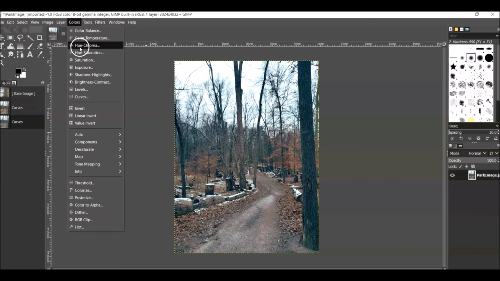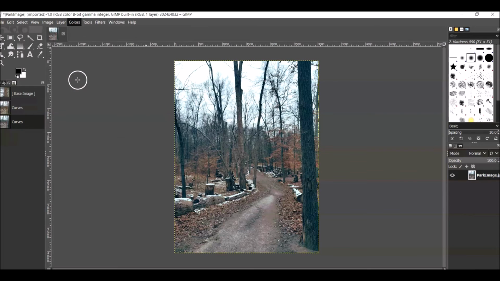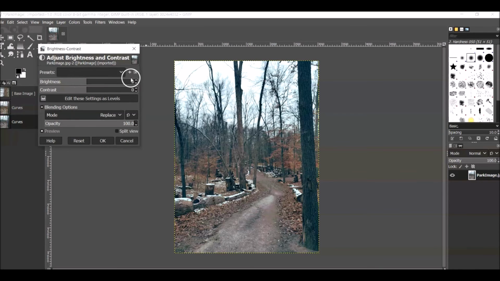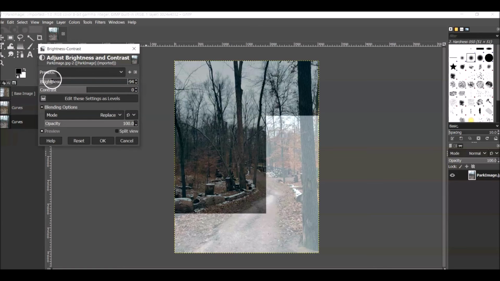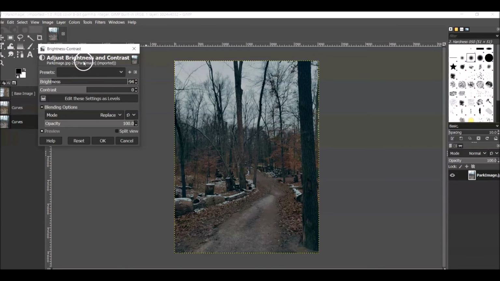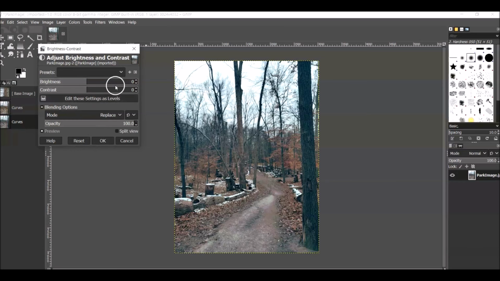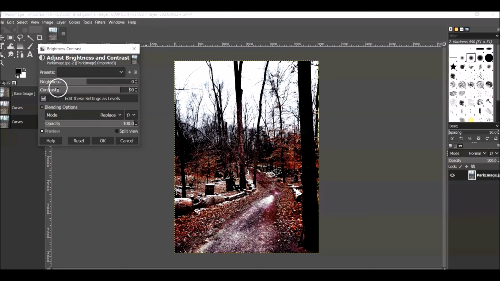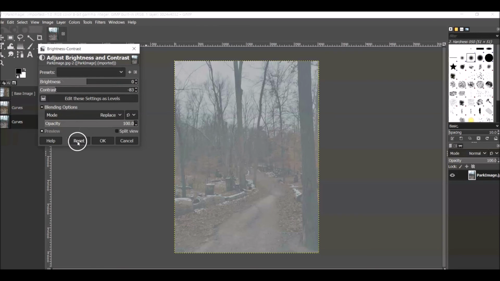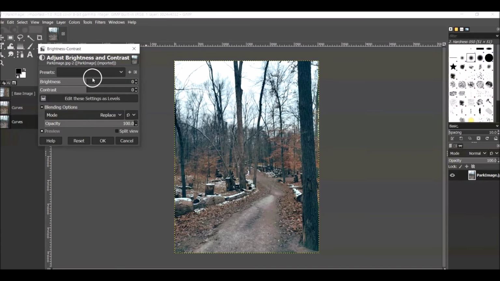Now, the last thing I like to do after editing all of the color levels is to look at the brightness and the contrast. And the brightness is, of course, how bright the brights are in your picture, and then the contrast is how much the different levels are disparate from each other, how much they're in contrast with each other. So you can adjust them along these little bars here, and then you can also adjust them up and down with the arrows by the number over to the side.